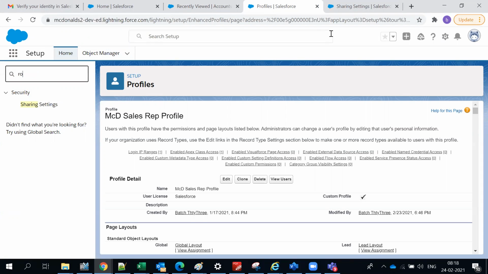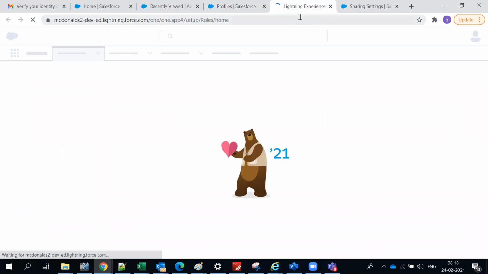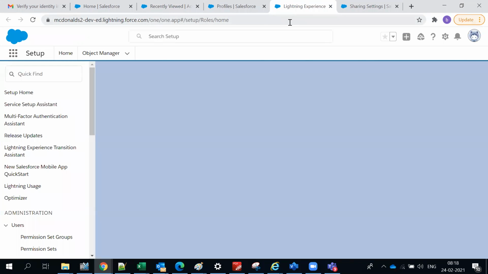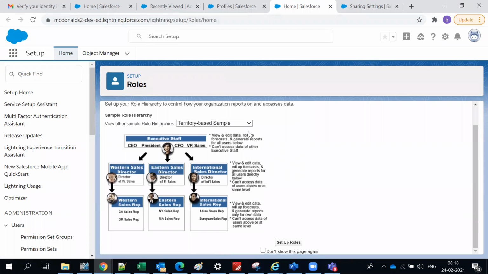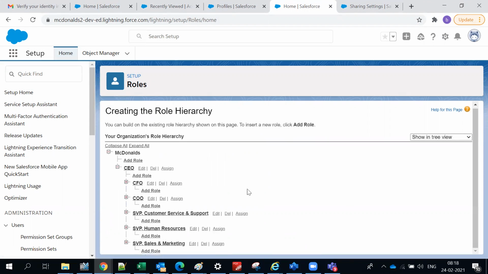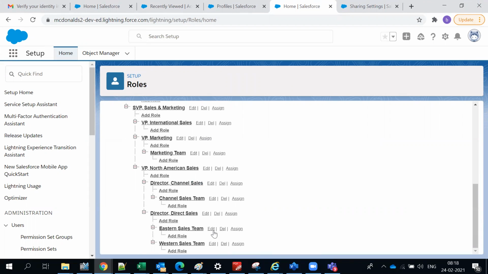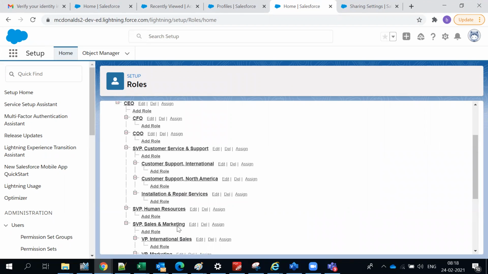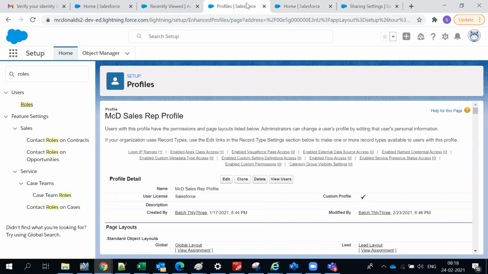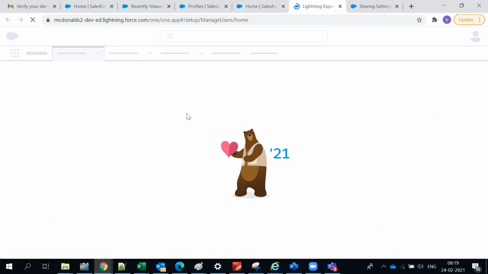So roles, let me go there. You'll see more of this when you have three, four users.